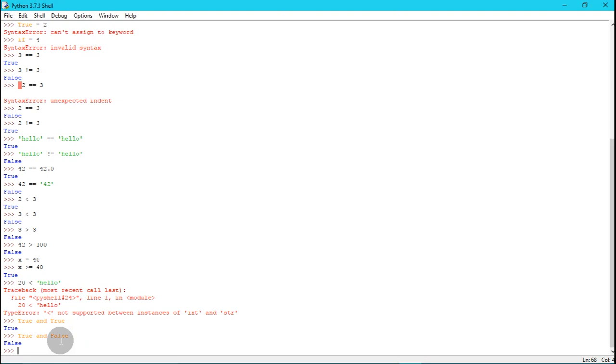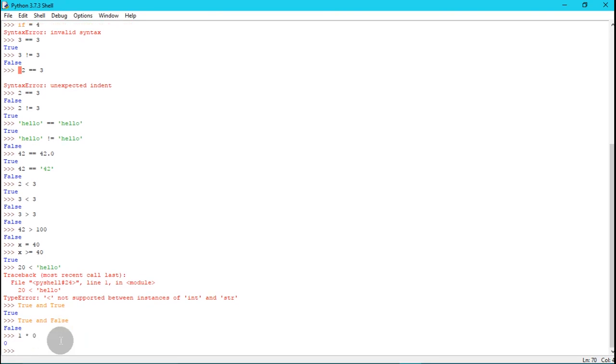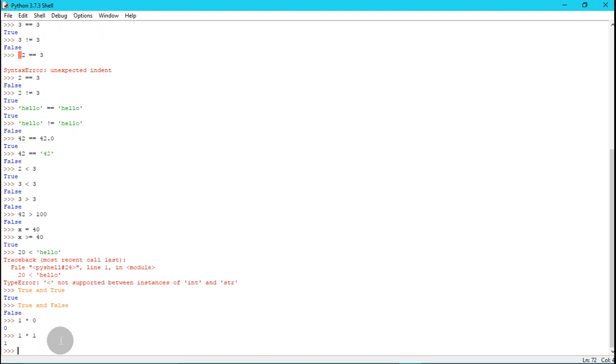True is 1 and false is 0. So if I say 1 times 0, as you can see, we are having 0. So that's what is happening in true and false. 1 times 0 is 0, but 1 times 1, as you can see, we're having 1, which is true. So that's the AND operator.